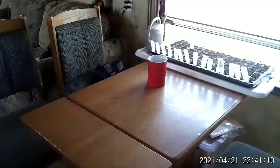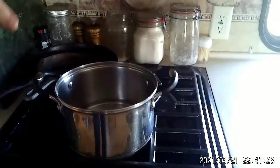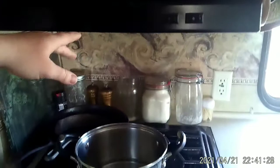Let's get started making goat cheese. Alright, so we have a little bit of counter space and our tiny little stove. Unfortunately, I don't have a big pot that will fit. If you guys have seen my other cheese making videos, my pot is about this tall, so I can't use it. So, we're going to use a double boiler.